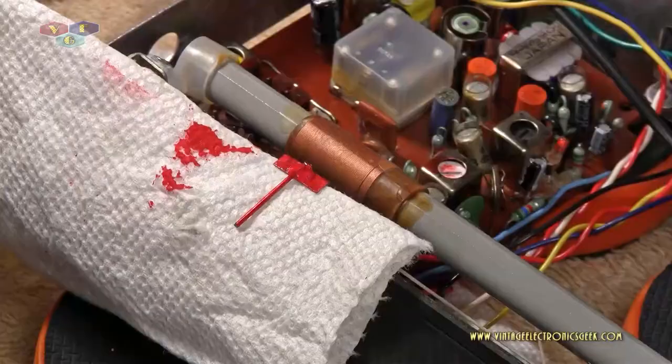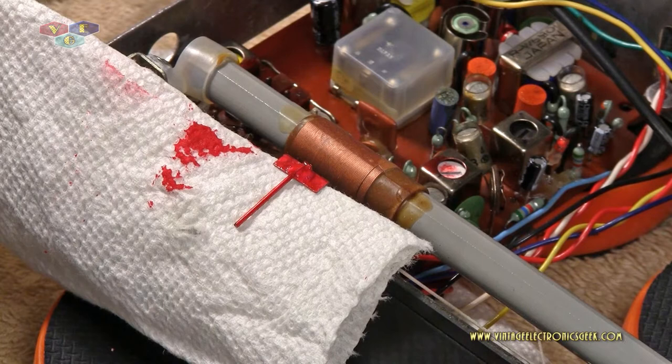Welcome back. Well, since the last time I saw you, I can't remember what I did. I think I lubricated up the switches, or the switch, and the volume control. Cleaned up the board a little bit, plugged it in, turned it on. It's like, hey, this sounds like crap. What's going on?